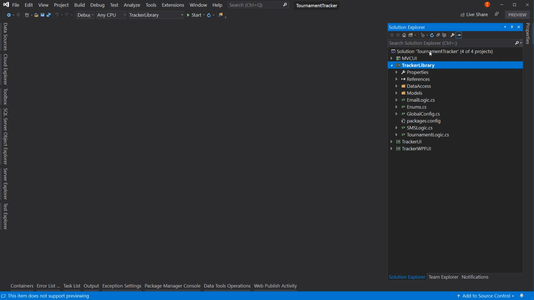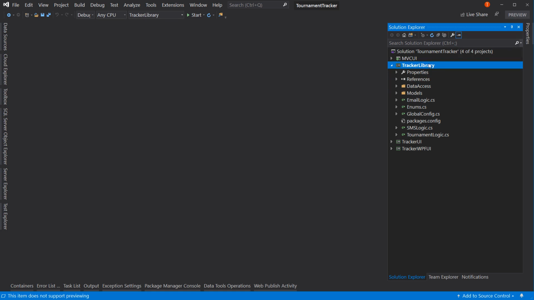We don't have to upgrade the solution because the solution doesn't actually do anything except hold the different projects. It's agnostic as to what it's holding. It can hold .NET Core projects, .NET Standard projects, .NET Framework projects, no big deal. So we don't have to upgrade a solution. So just the projects need to get upgraded.